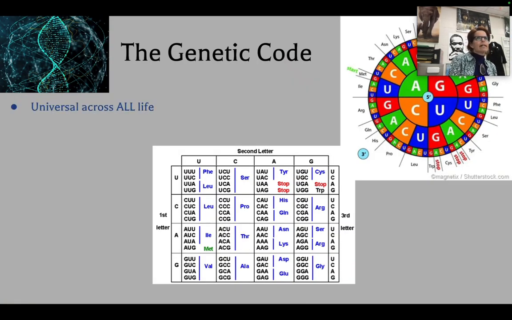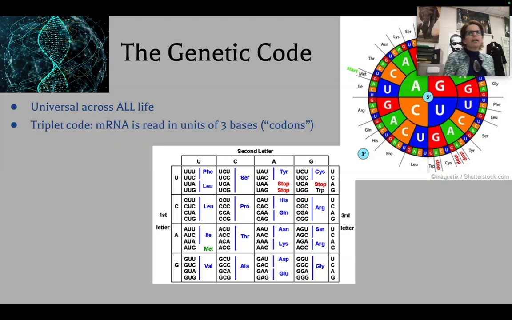Genetic code, important. It's universal across all life. So what is that an indicator of? I feel it's common ancestry. Oh my gosh, I just feel certain they're going to ask a question like that. I don't know if it's going to be about this or what, but they're going to say, oh, it's common across all these organisms. And you're going to be like, common ancestry, that's an indicator.